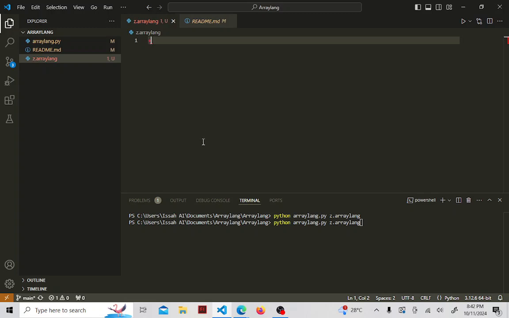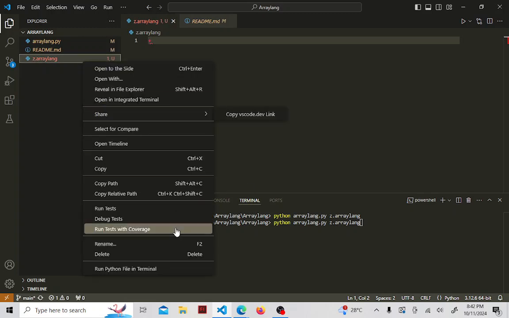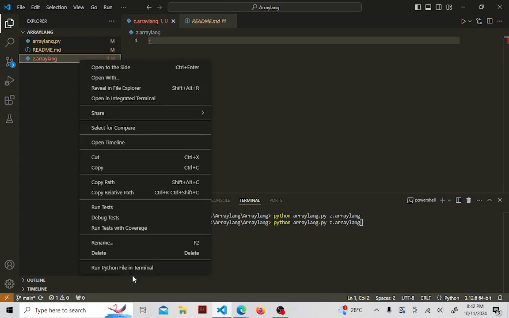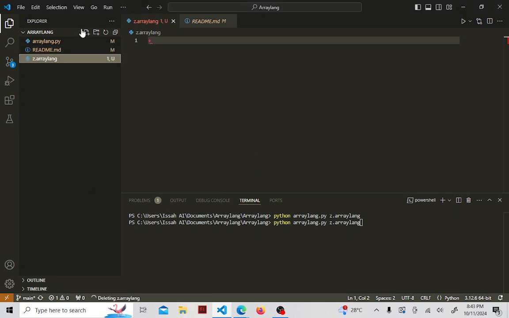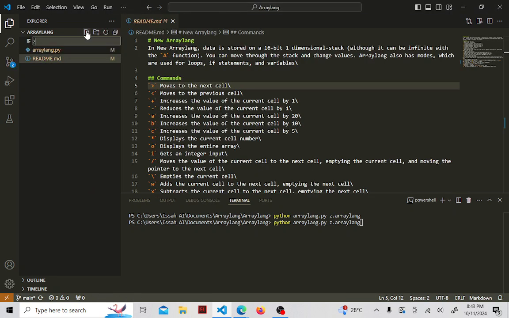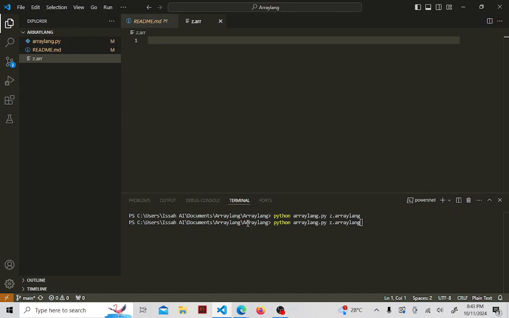So plus basically adds one number to the cell. Arraylang is a stack-based programming language. That means everything is stored on a stack.